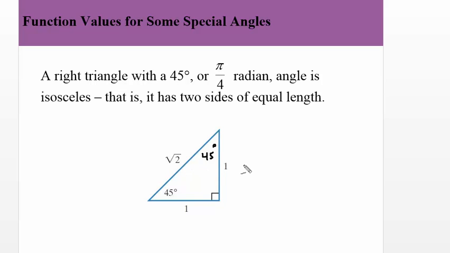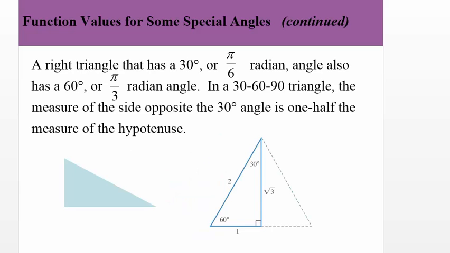But remember, these are special ones here. So these two sides will always be the same. And the hypotenuse will always be the square root of 2 times whatever those sides are. So in other words, let's say that this side was 5 and this side was 5, then the hypotenuse would be 5 times the square root of 2, or 8 times the square root of 2, or I think you get the message here.